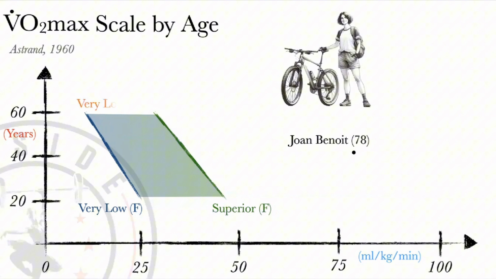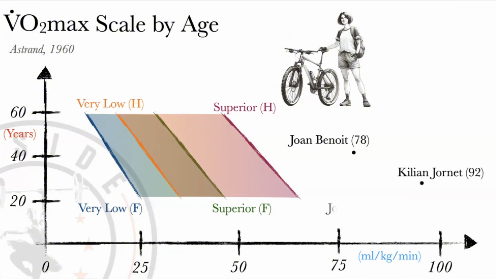And then we can look at the different values for men, from very low to superior, as they're categorized by Astrand. And there's actually 3 factors that explain the difference in VO2max between men and women. We'll come back to them a little bit later, but they're body weight, body fat percentage, and hemoglobin mass. So how much oxygen transporters we have in the blood, and that explains most of the differences that we see between men and women. We could see a couple other examples of high-level endurance athletes: Kilian Jornet, famous trail runner; Jonas Vingegaard, famous cyclist here with some very, very high values.